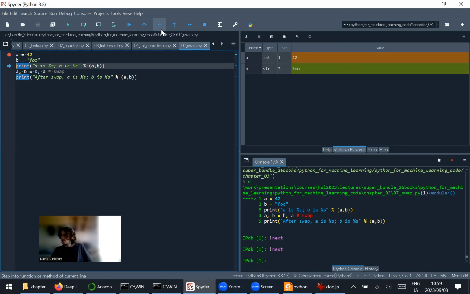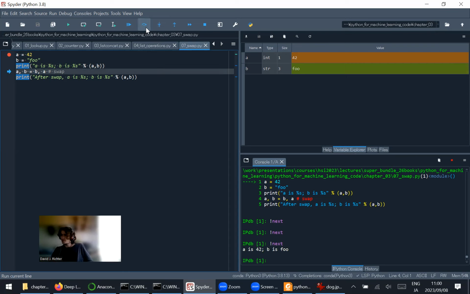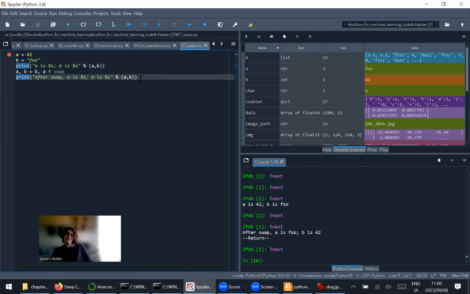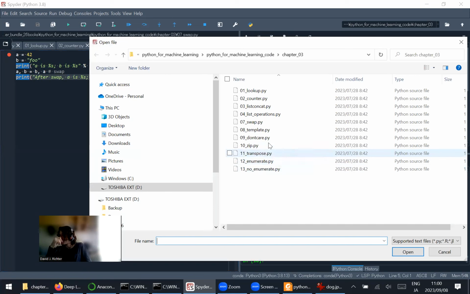Okay, so I think it's showing this kind of printf kind of thing. A comma B equals B comma A. Swapped. Okay. Yeah, so Python allows you to do these crazy things. Which if you're a C programmer, you're like, oh my God, you cannot do that. That is sacrilege.